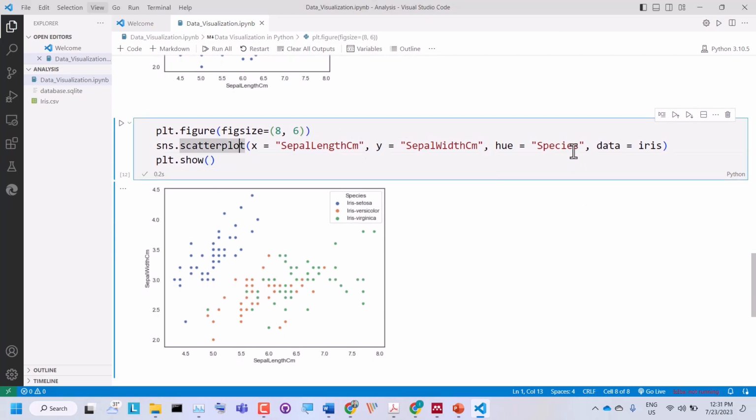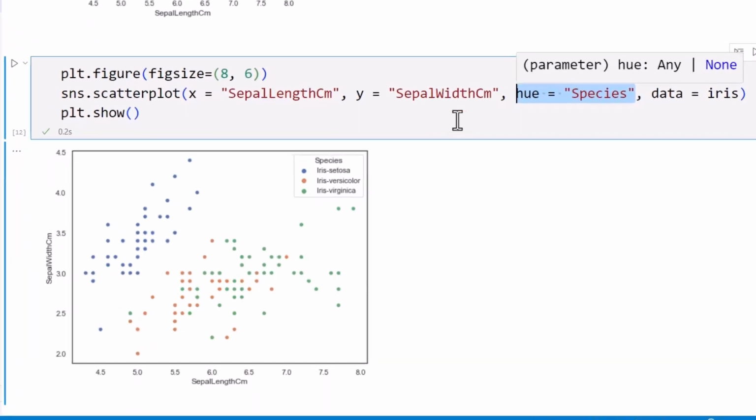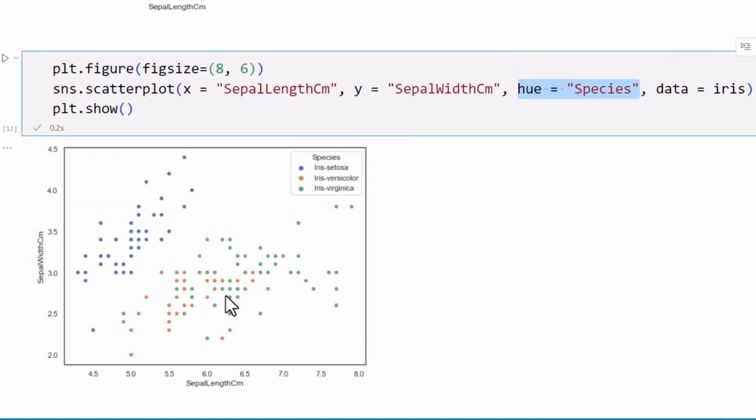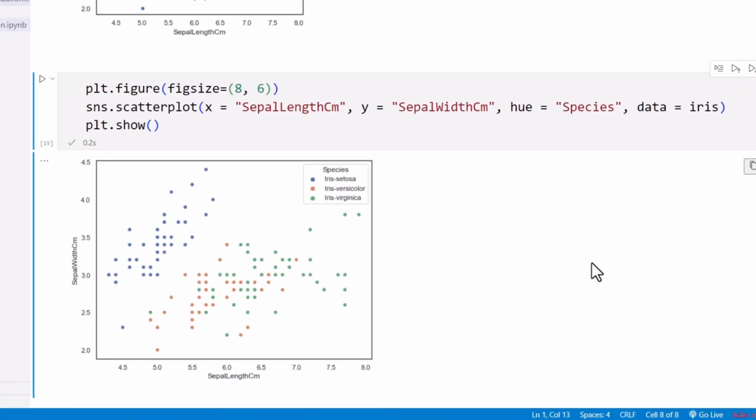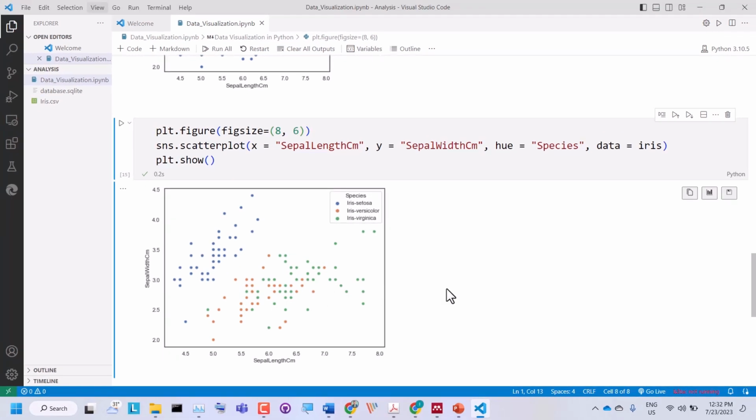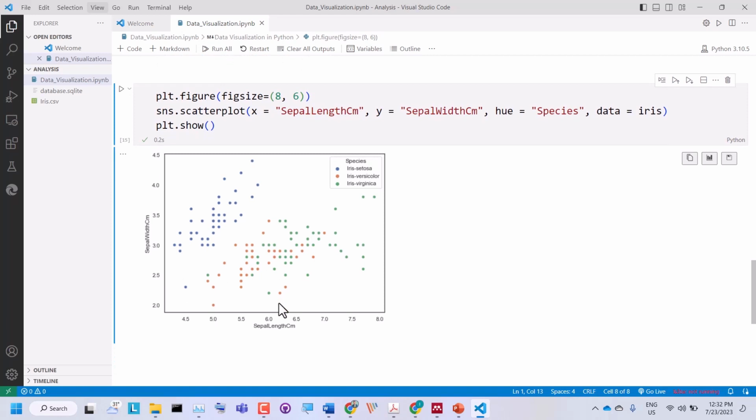So now you can see when I add a variable hue equal to species, from each data point, I can also see to which species the data points belong. For example, the blue one, it's Setosa, the orange one is versicolor, and the green one is virginica. So now we can distinguish between different species and examine their characteristics. This kind of plot is essential in understanding the features of different categories in our dataset. So you can see how the data points are clustered based on the species. Each species seems to have its own unique range of sepal length and width, and we can classify them based on sepal length and sepal width.